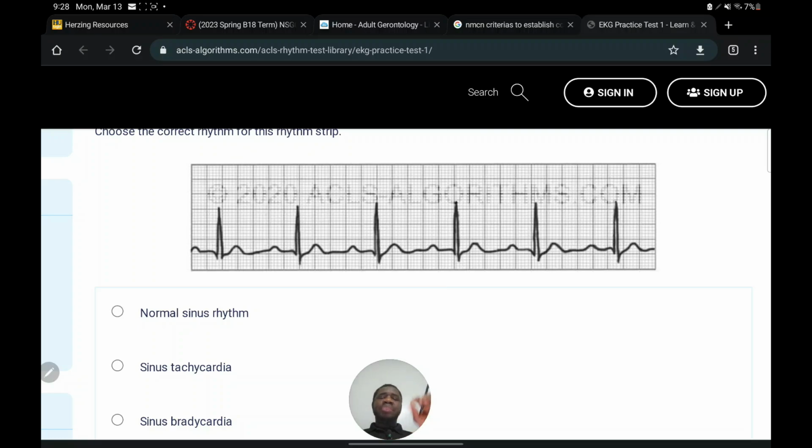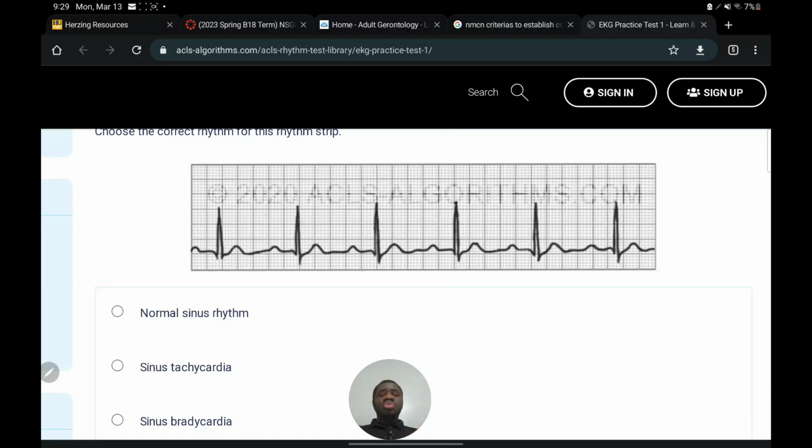If you watched my previous video, I described these waves as a family: P wave being the husband, QRS complex being the wife, and T wave being the child. And I said that this family must remain together, must be intimate, must be intact. We can see that there is a quiet distance between the P wave and QRS complex. The P wave is somehow distant from the QRS complex.